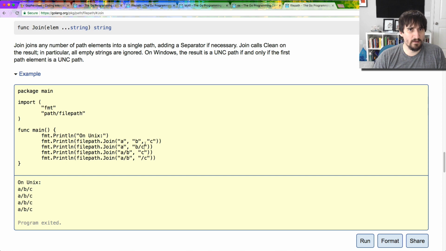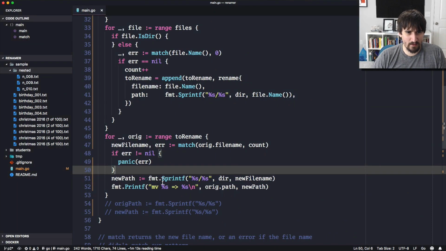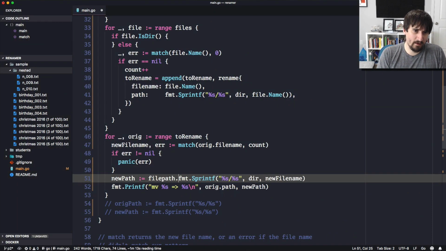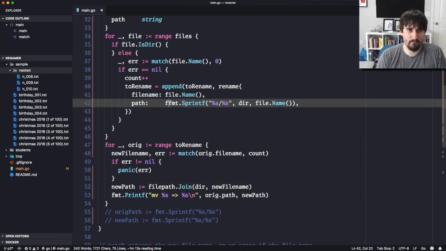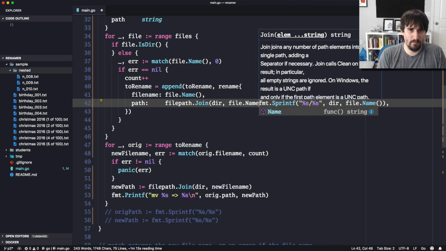You're seeing here that it's doing this. I don't recall if it'll fix these slashes or what, but it looks like it might, based on this last example. What I'm going to do is say filepath.join dir new file name. This actually reads a little bit better anyway, so that's fine. Filepath.join dir file.name.